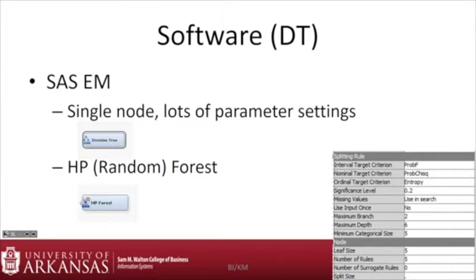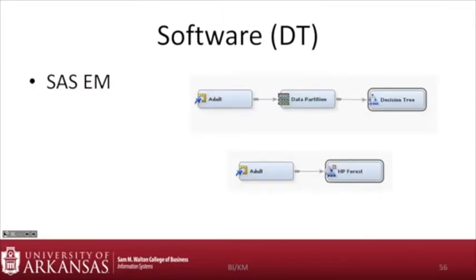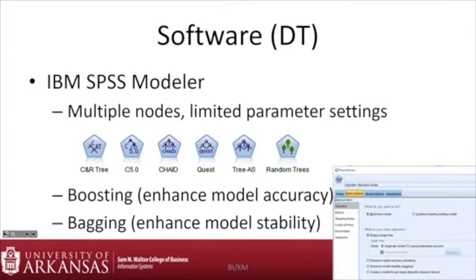Aren't you excited? Here is where we have all those different splitting rules and all the things. So here you have your maximum branch, your depth, all of these things are happening here. Missing values, do you use it or not? These are the different options I was talking about with your splitting rules, right? The entropy, the probability for the F for the interval target, the probability for the chi-squared. The Gini would be one of the pull downs here. Okay, so this is where you can actually change all of that. That's the model flow. It's really very nice and simple.